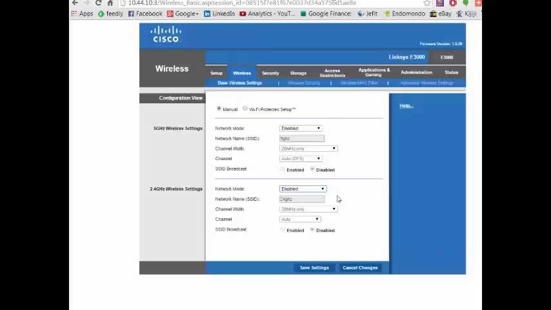Isn't that crazy? And the most interesting thing about this story is I've seen the same thing, even when you disable the radios, they're still active. So you really have to be careful with access points when you turn off radios. The best example was a customer who turned off their 5 gigahertz radio and thought they turned it off. It was disabled. But guess what? People were still talking to it.